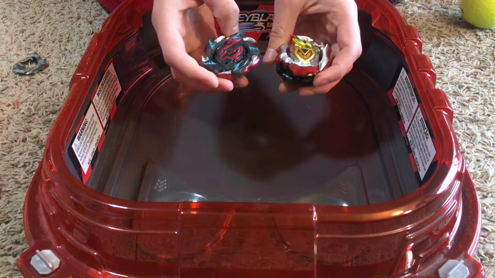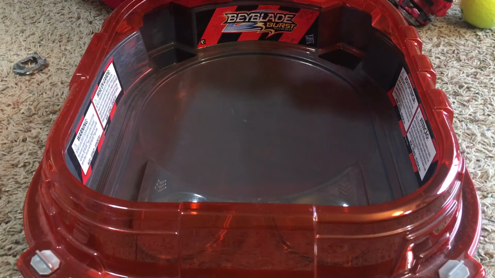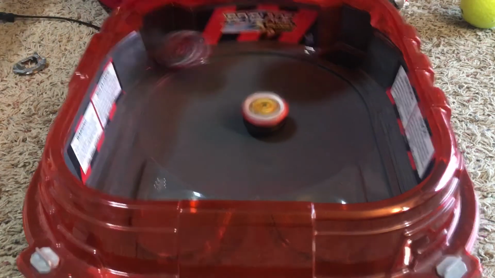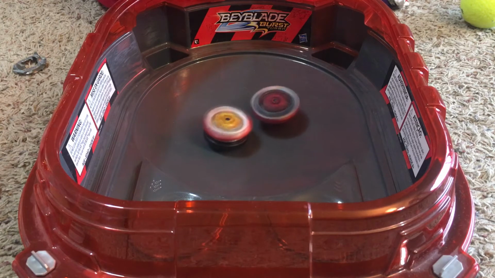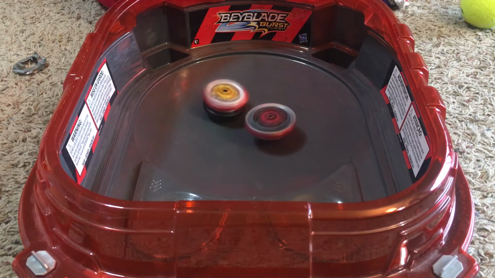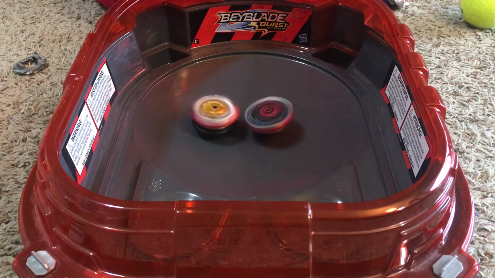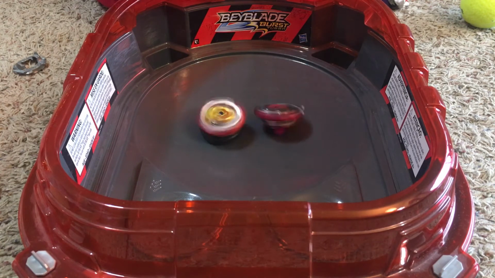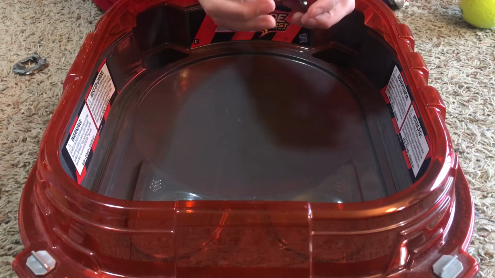Now I'm going to test battle against Z Achilles to show you what I was talking about there. And I'm going to use the string launcher. 3, 2, 1, let it rip! Doing pretty good. Well, probably because it has a better stamina tip. It did good with that.